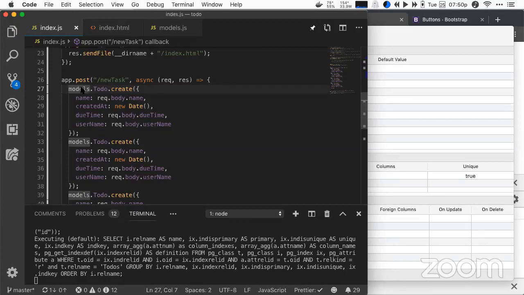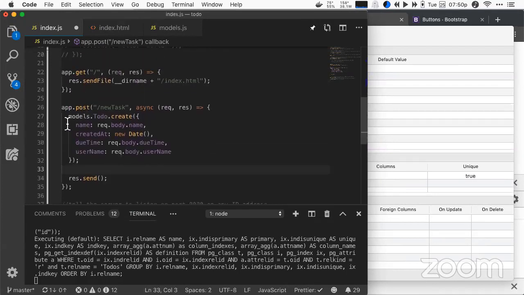Because we are not creating 5 different things, I'm going to back out my code and just have it create one. And I'm going to say, hey, go kick off the create. When you kick it off without putting the await in there, it's going to go, okay, I'm working on creating it, but because you didn't tell me to wait for the creation to be finished, I'm going to just let the server know, send something back and be like, you're good to go. So what we want to do is say, hey, don't tell the front end that you're done saving until you have completely finished creating that new task.